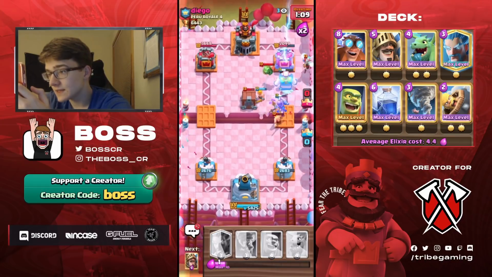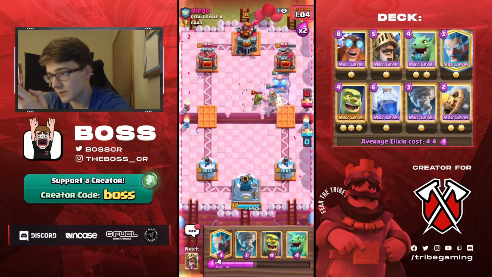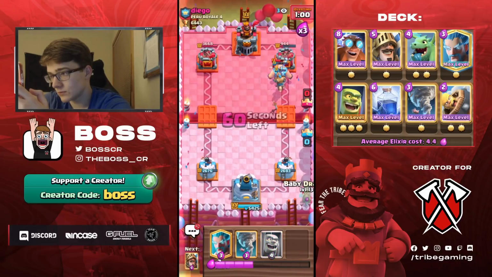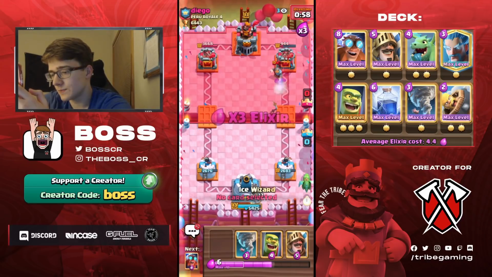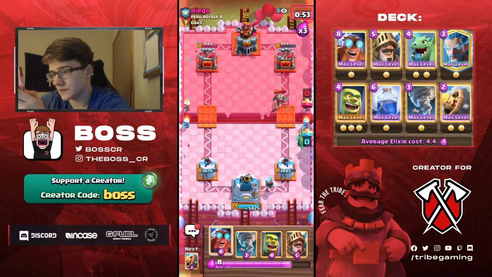Oh, he misclicked it. Sometimes all it takes is a mistake from your opponent. Awesome. King activation and that late cage is going to be what wins us this game for sure.